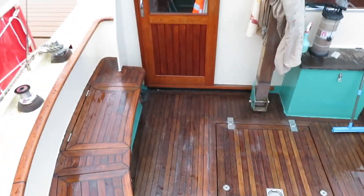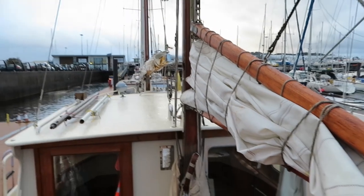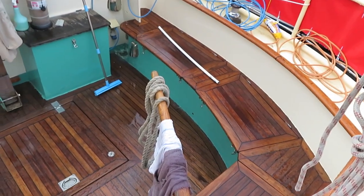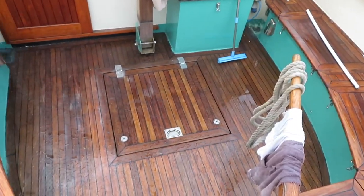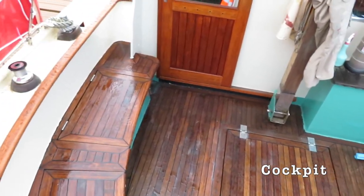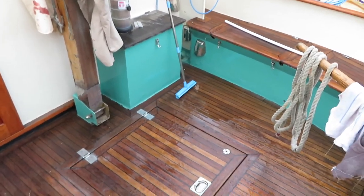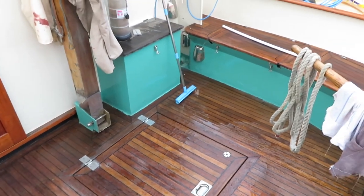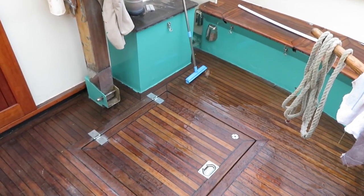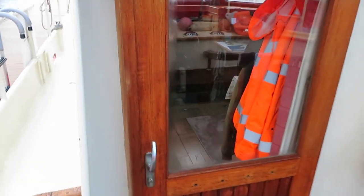Okay, so I'm standing in the aftermost part of the boat looking down and forward. The cockpit is quite large — you can see a little bit of junk out here, some rags trying to dry, and that hatch goes down to the dungeon which we'll show later. As cockpits go on boats, it's enormous. I would challenge that any boat out there could show as big a cockpit as this — I mean, we could dance here, ladies could lay out in the sun, two of them could lay out here easily.